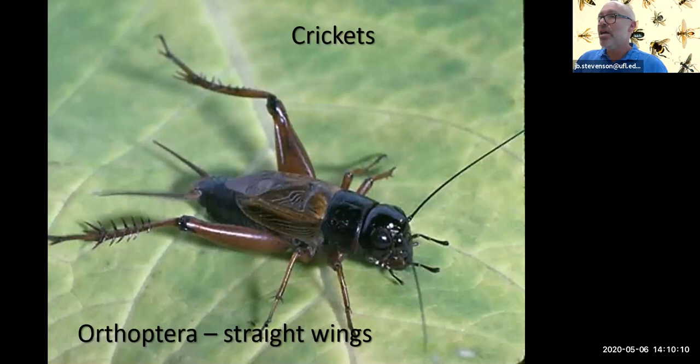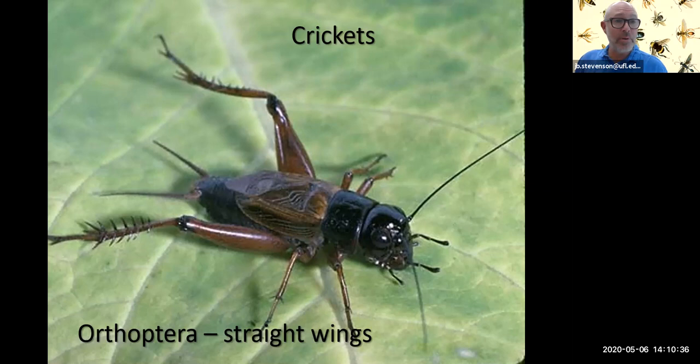The next group we'll look at, the crickets. The grasshoppers and the crickets, actually, you can see slight differences between the two if you can envision a grasshopper. They belong to a group called the Orthoptera, which translates to the straight wings. Most insects do have straight wings, but this particular group got to get that name. The crickets are cryptically colored and they have very, very long antennae. They're usually brown and dull. Of course, crickets can chirp. They are one of the singing insects.